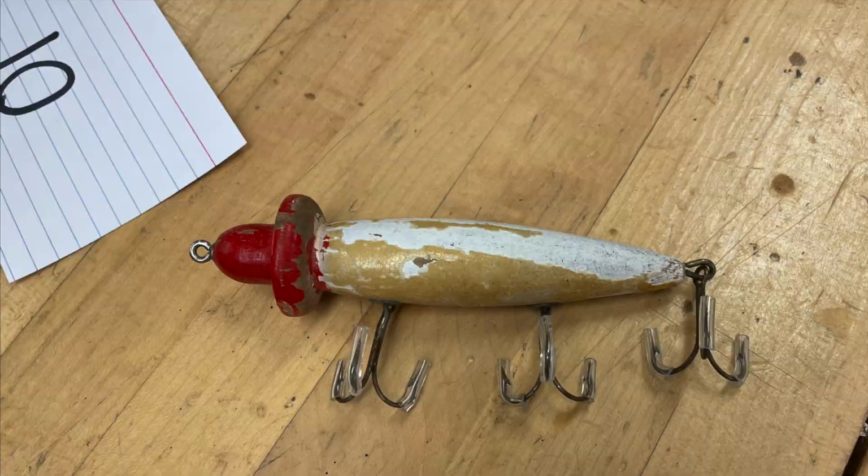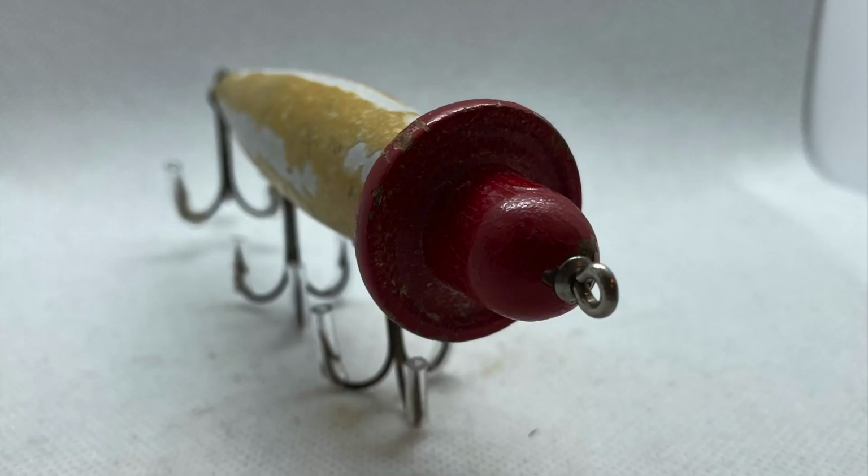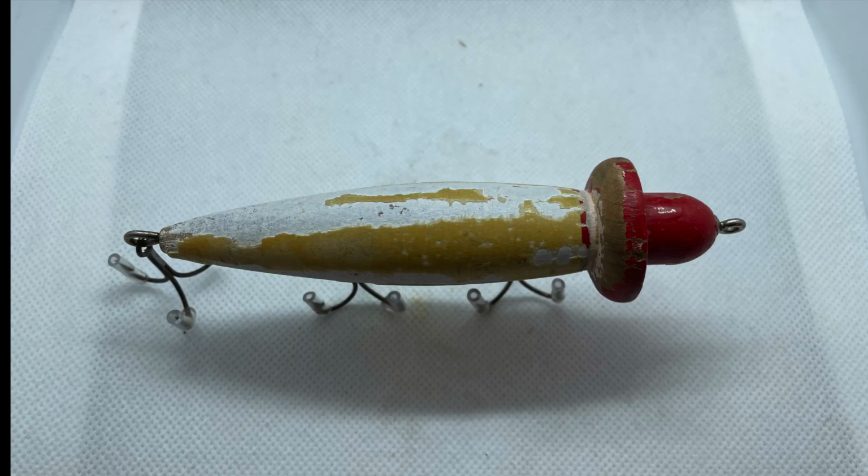Today I'm also representing my partners Sophia Goodson and Griffin Raber. We could not find a time that worked for all of us before we left for the summer from Millersville, so I'm just doing this by myself. We selected lure number 10, which was the South Bend woodpecker lure, which was manufactured in approximately the 1920s, a little before, a little after.